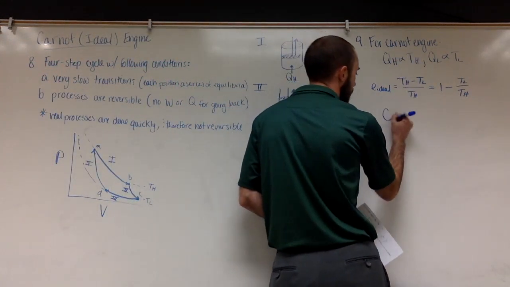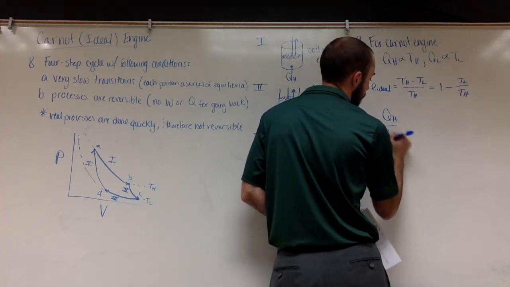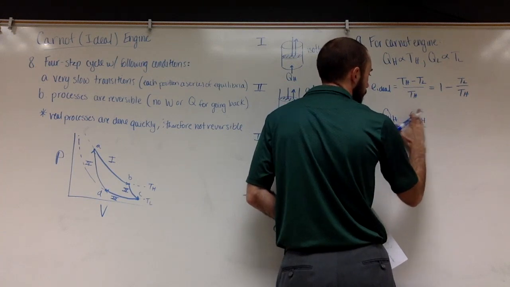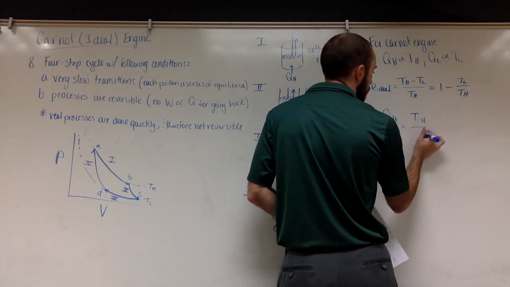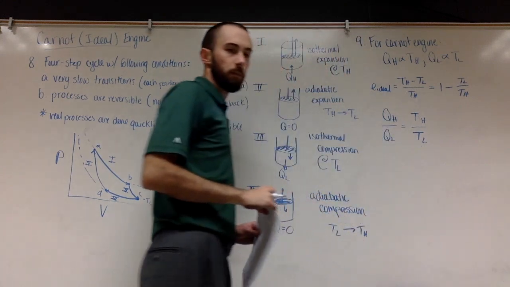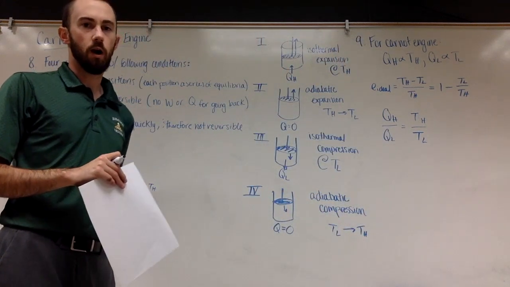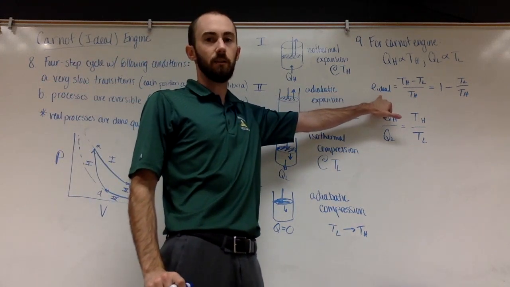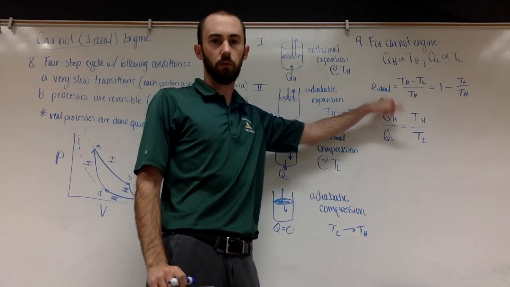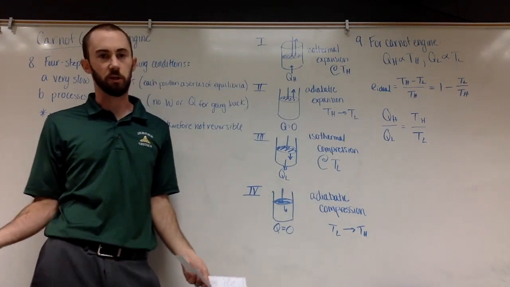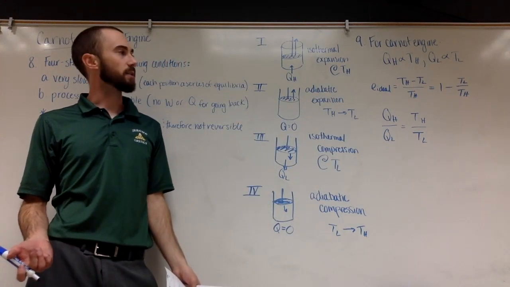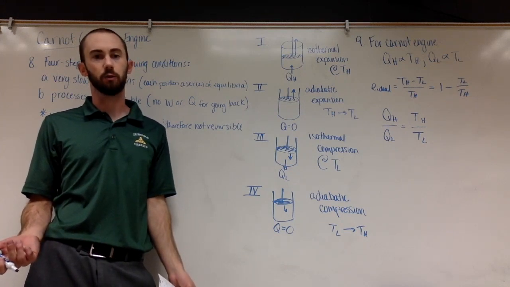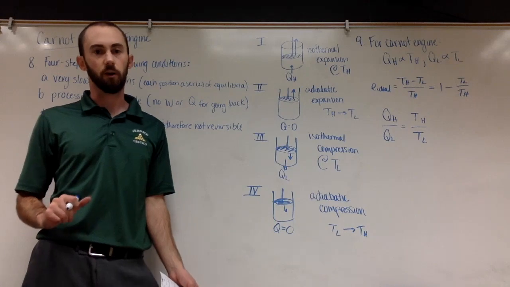So based on this up here, we have one last equation that we can use to help figure out low and high temperatures. It's just because of that proportionality that we wrote up there, where our temperature ratio is going to be proportional to our input and output heat ratios. This ideal efficiency is as close as you can get to the real thing. When we deal with real stuff, there's going to be friction and other complicating factors. So it's going to be significantly lower than that. And you'll start to notice that efficiencies are not as high as you would have hoped. But that's all we've got to cover on the Carnot engine.